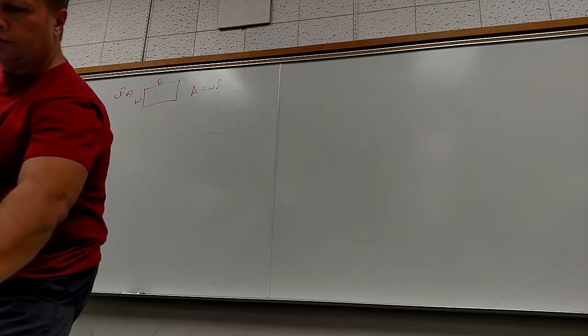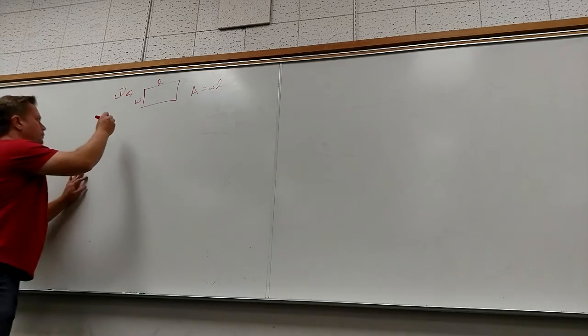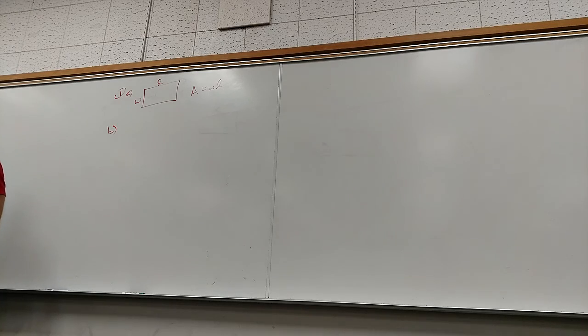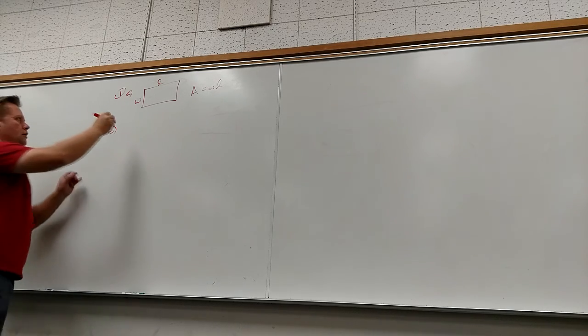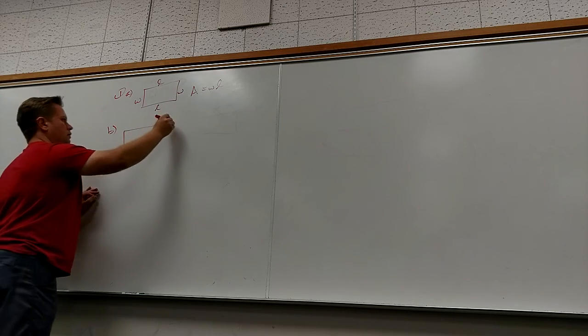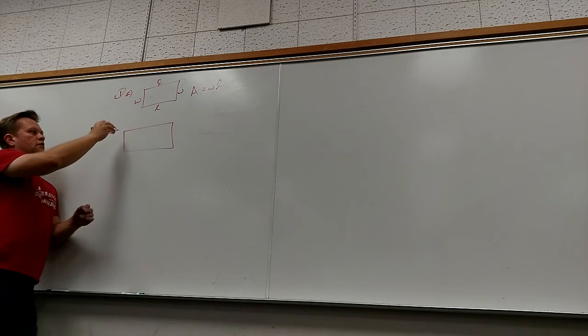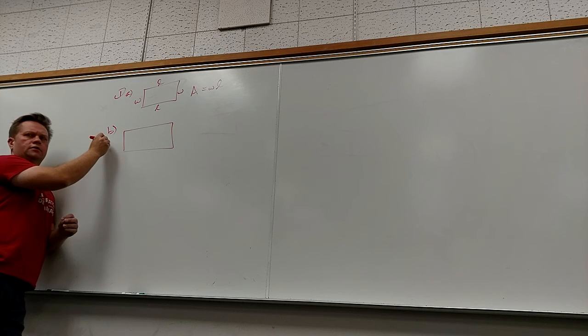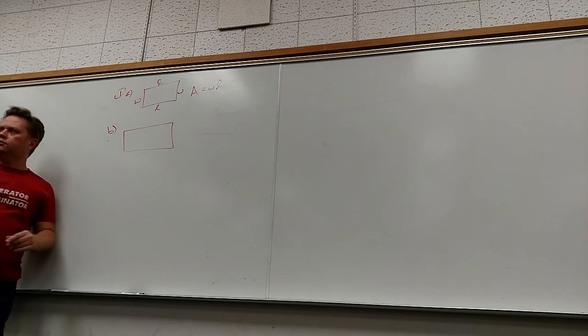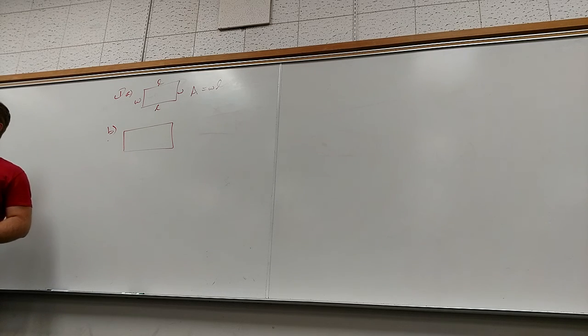Part B. This is the part where you had a bit of a choice to make. I'm going to make a choice, and you could have made a different choice, but I'm not going to do it both ways. It doesn't really matter. I think I said 3 sides, $10, right? So you could pick any 3 sides. If you pick differently than I did, my L could be your W, and your W would be my L. You see what I'm saying?